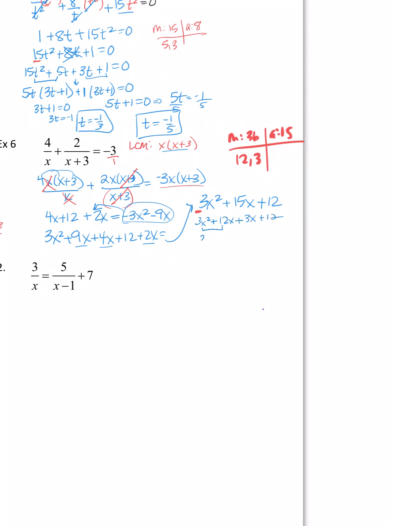So what's in common here? A 3x. That will give me x plus 4. Bring the plus sign down. Take out a 3, and I'll have x plus 4. So then I regroup. So x plus 4 is going to be equal to 0, and the leftovers are 3x plus 3 equals 0. So I'll have x equals negative 4, jump the 3, divide by 3, so x will be negative 1. So there's my two solutions, negative 4 and negative 1.